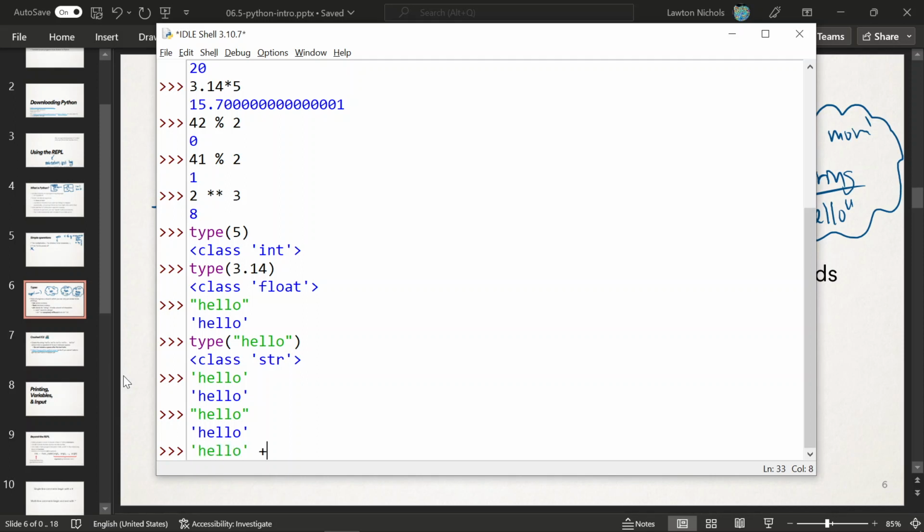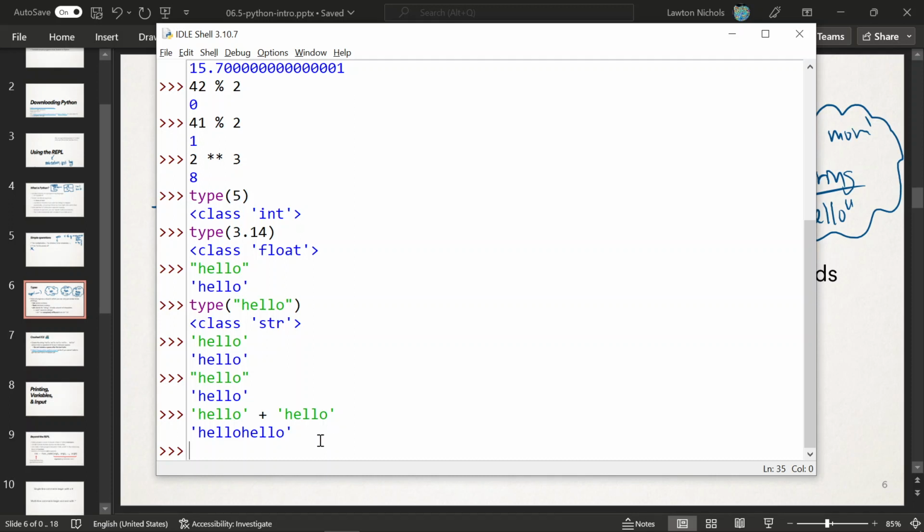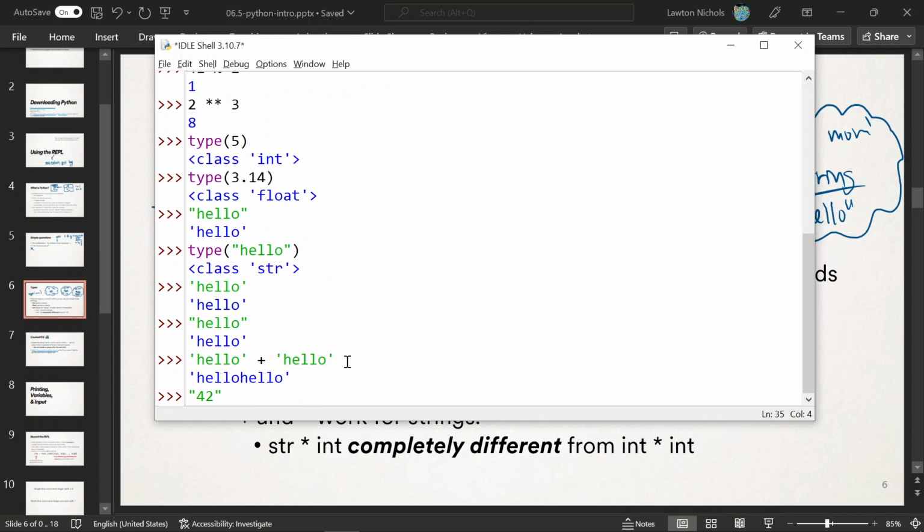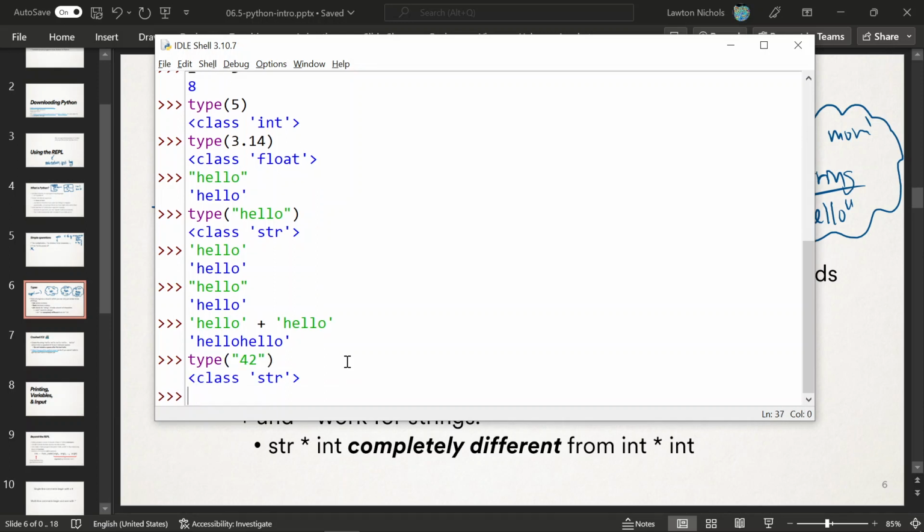Hello plus hello. That's plus. That's for strings, right? That makes sense. Something to watch out for, though. What's the type of this? Is that big enough for us to see? No, there. Boop. It's a str still.